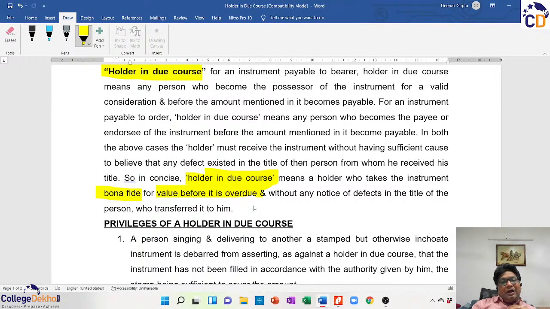सिंपल भाषा में, अगर ड्यू डेट 24 फरवरी की थी और आज 2 मार्च है, तो आपका अगर पुराना होल्डर आपको इंस्ट्रूमेंट ट्रांसफर करेगा, तो देन यू शुड हैव आस्क्ड कि सर आपकी तो मेच्योरिटी 24 फेब की थी, आपने अभी तक इसे एनकैश क्यों नहीं कराया, आप मुझे क्यों दे रहे. हम ये नहीं कह रहे कि इससे लायबिलिटी उसकी पेइंग पार्टी की खत्म हो गई, आपका हक खत्म हो गया, बट बिकॉज यू विल बिकम द होल्डर आफ्टर द ड्यू डेट, so you will be just a holder, you won't be a holder in due course.